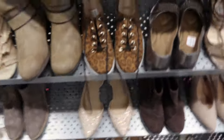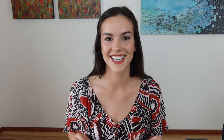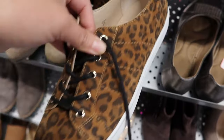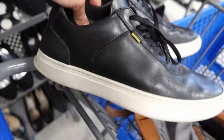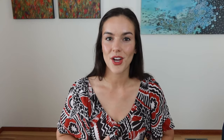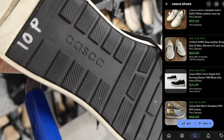The first stop for me is always the shoes. I was thinking about getting these paid shoes but the sell-through rate wasn't there, though they're really cute. If they were my size I probably would have gotten them. Then I found these really nice leather sneakers — the brand is Casca. They resell around $70 pre-owned, but they ended up being my husband's size, so now he has a nice new pair of sneakers.